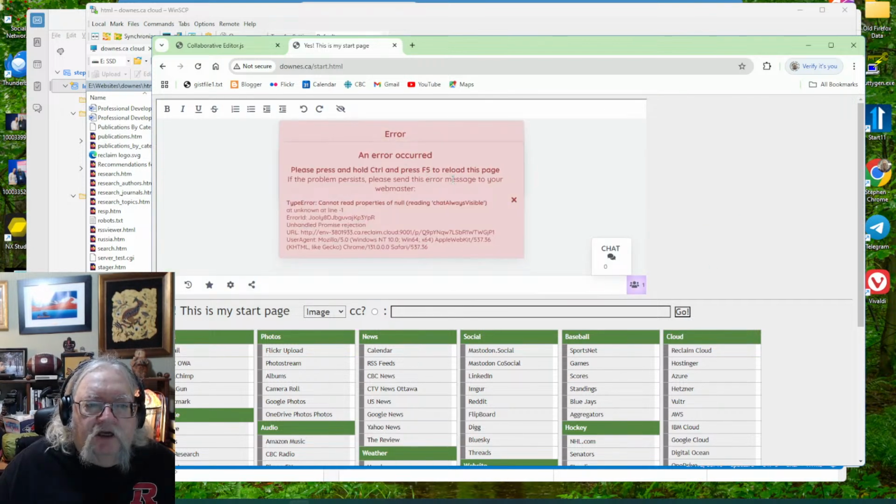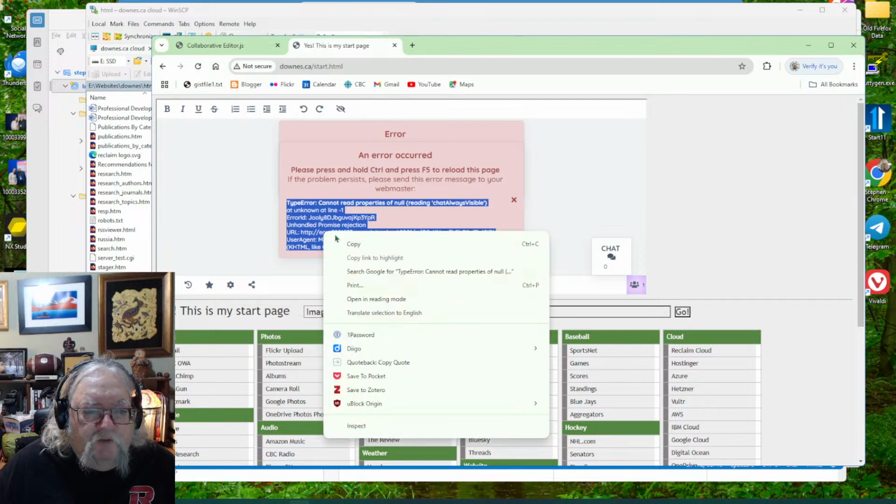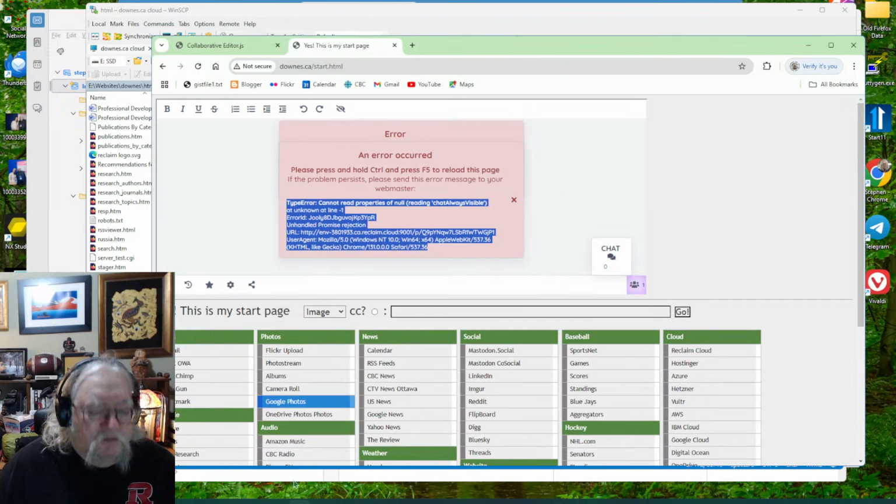Now let's go back and see. Okay, well, let's create one. Okay, an error occurred. Cannot read properties of null. Maybe ChatGPT can help me with this. Let's ask.